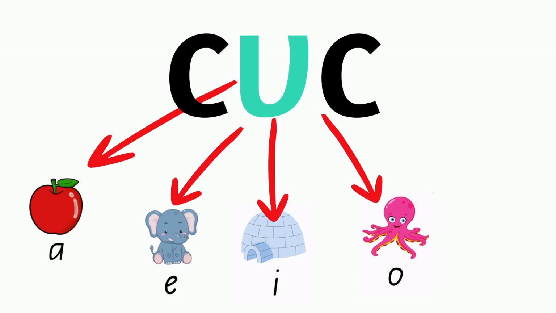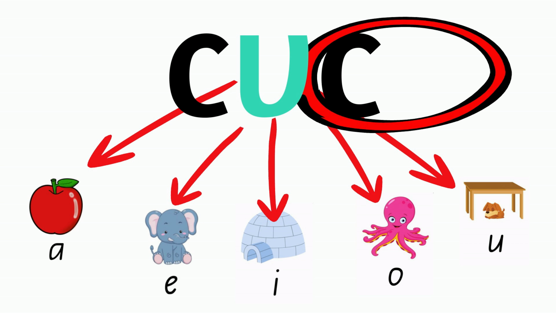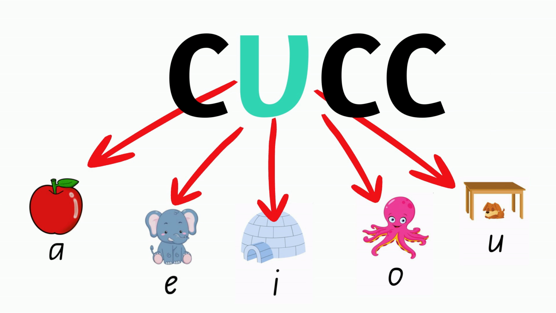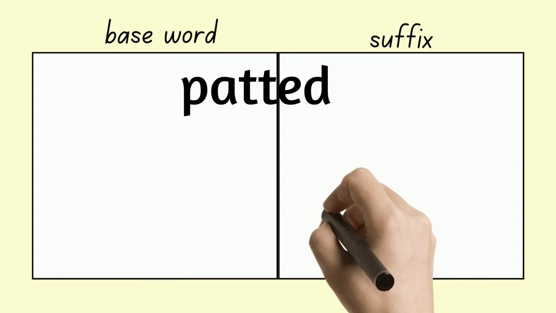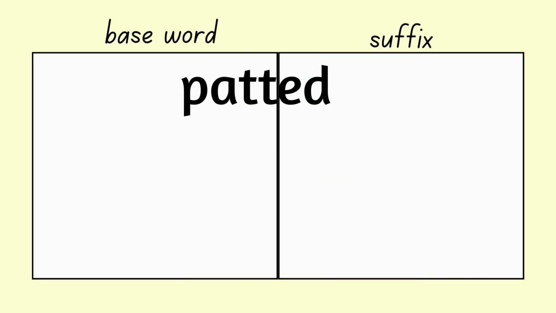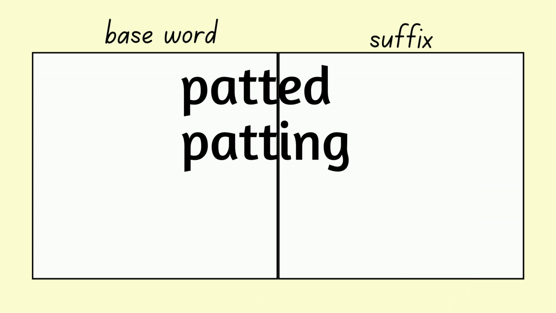That's when we use this spelling rule that we have learned previously. When we have a one-syllable word where the vowel right before the last sound is a short vowel, a, e, i, o, or u, then we need to double the final letter before adding ed or ing. Doubling the final letter protects the vowel from becoming a split digraph. So we have pat spelt with double T and then add the ed, patting spelt with double T and then the ing, but the base word pat remains the same for future tense.